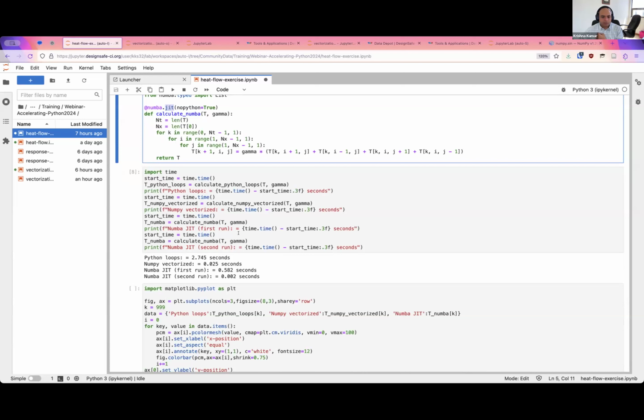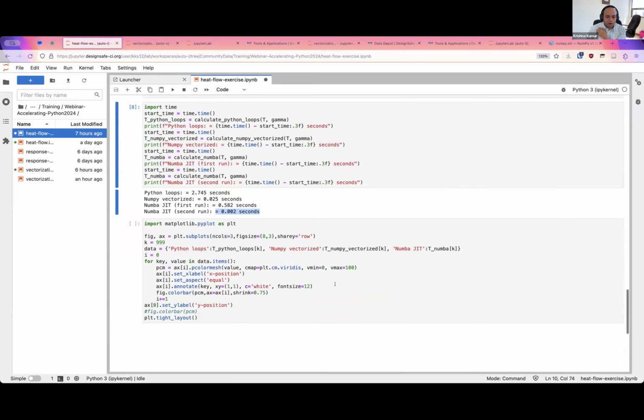The second run is basically avoiding the time it takes to compile, and that's why it is faster. So if you want to make things faster, you could run the first iteration of the loop only once instead of running it like 1,000 times. And then you can run it for the rest of the time steps from there on.